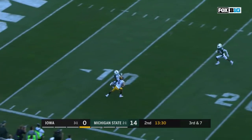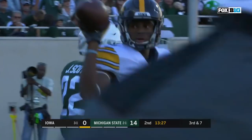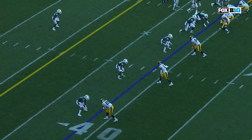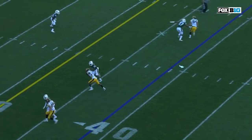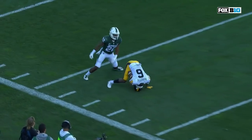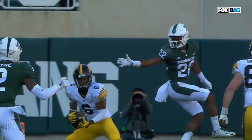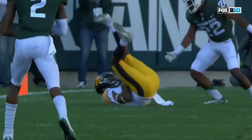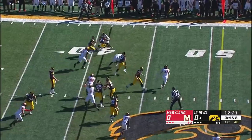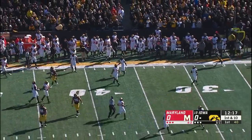Stanley lobbing it to Smith-Marcet, who adjusts his route inside the 10. What an adjustment by the true freshman. Without the size and ability, he's going to run an inside fade route. We've got the true freshman Josiah Scott — once he gets ahead of him, he can adjust back to the football. Good job by Nate Stanley giving him the ball that he can adjust to make the big play. Smith-Marcet with the first down close to the 40-yard line.